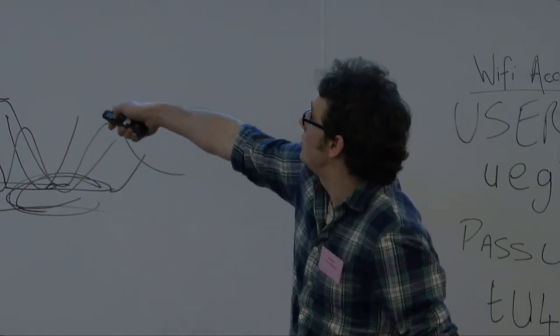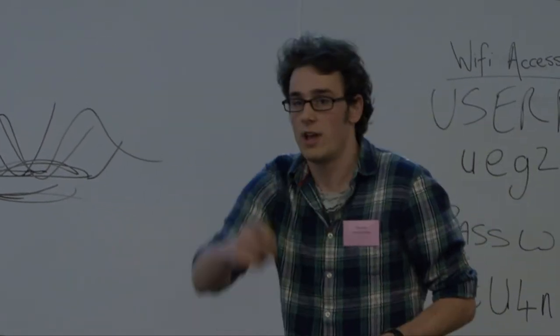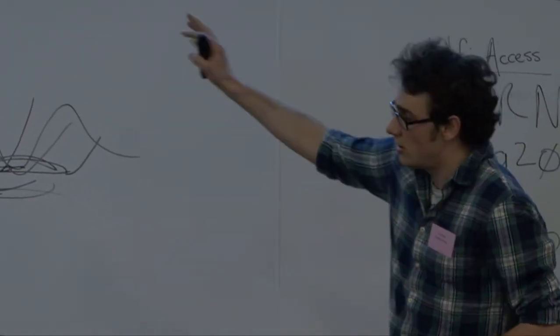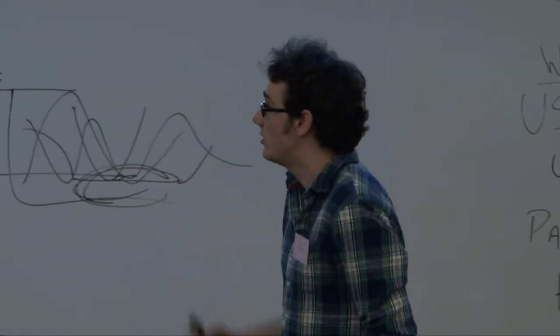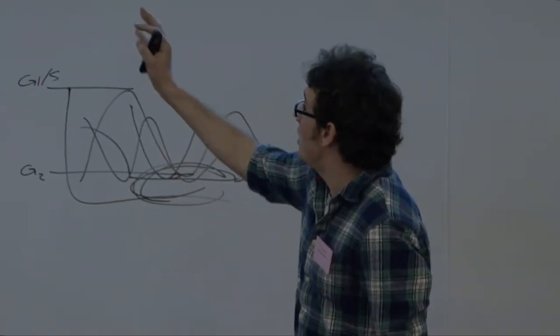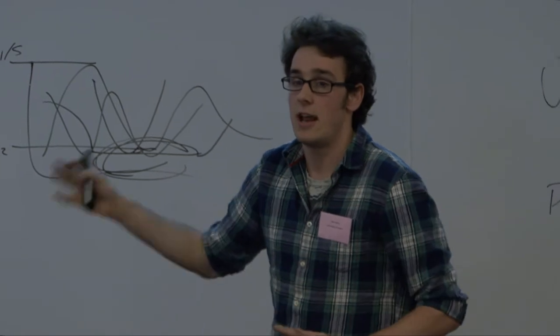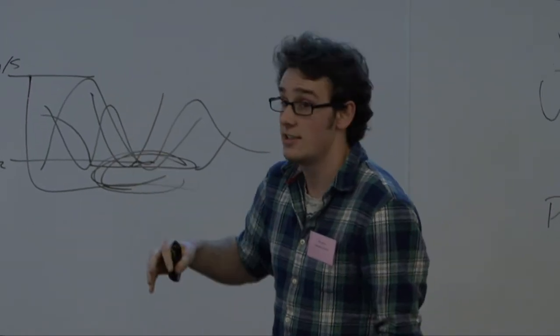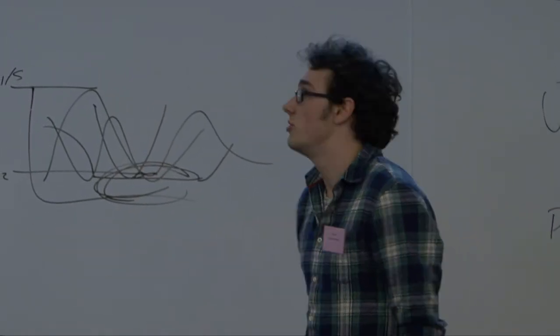This is a Nile red stained one that Kerry showed us this morning, so you can really see a massive amount of lipid in this cell. The lipids accumulated are rich in 16 and 18 carbon fatty acids, which are brilliant for production of biodiesel.